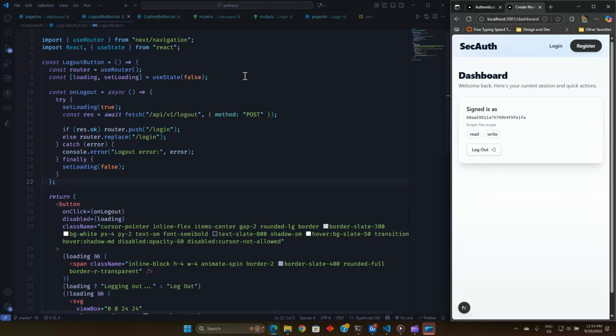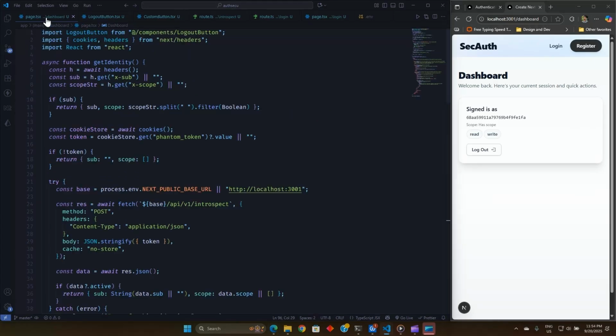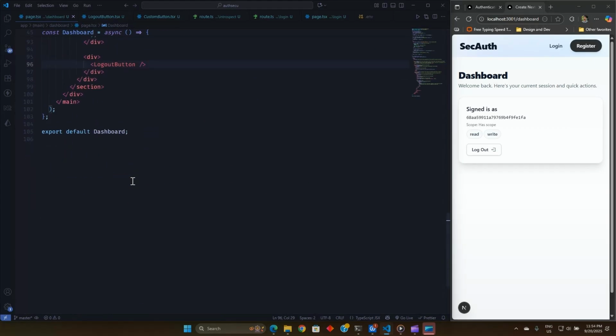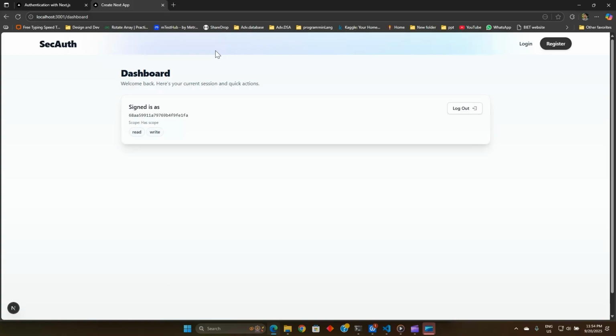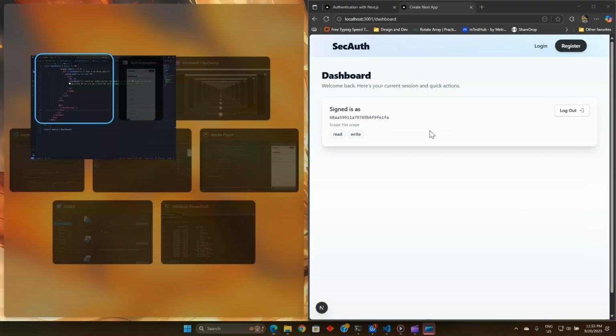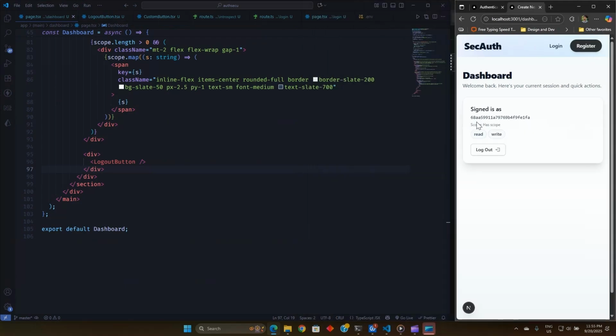After this, let's go to our dashboard page, scroll down, and after this div, okay, as you can see, when I am in the desktop view our logout is here, and when we are on a mobile device, it is here.